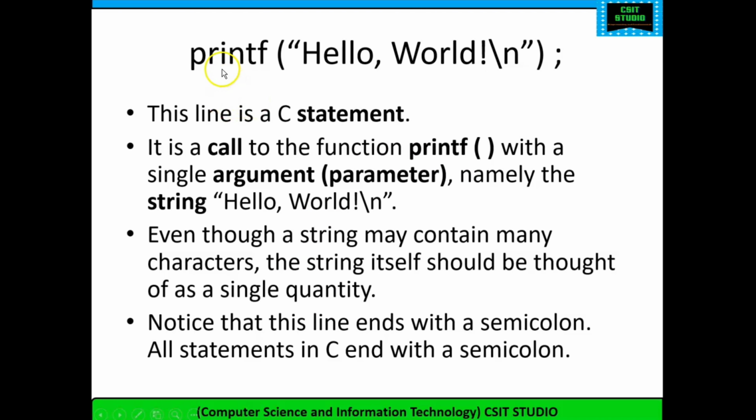Printf, we saw this function and this statement in the previous program. This is a simple C statement, and this is a call to the printf function from the header file stdio.h. This function prints the string passed to it in the parenthesis on the screen, and this is why we saw the output hello world when we executed this program. Every C statement should end with a semicolon.